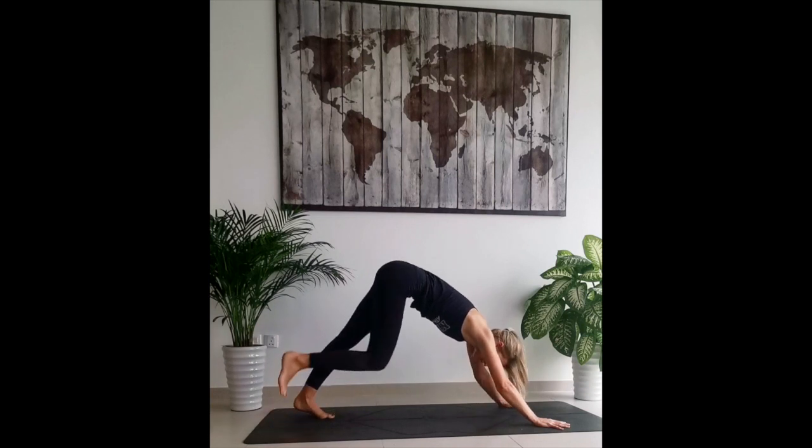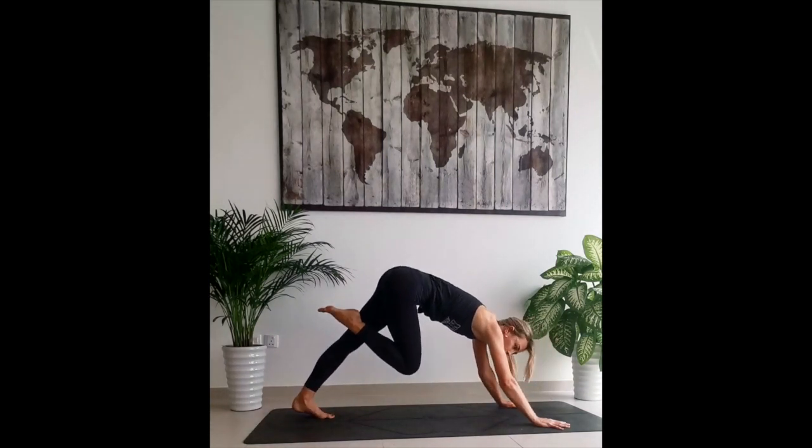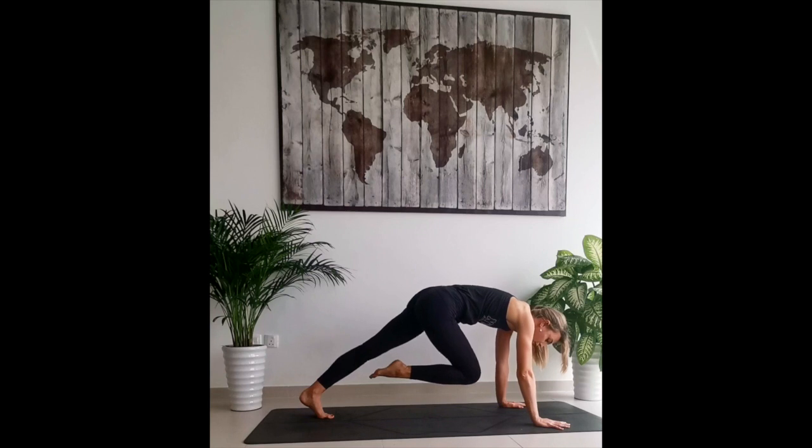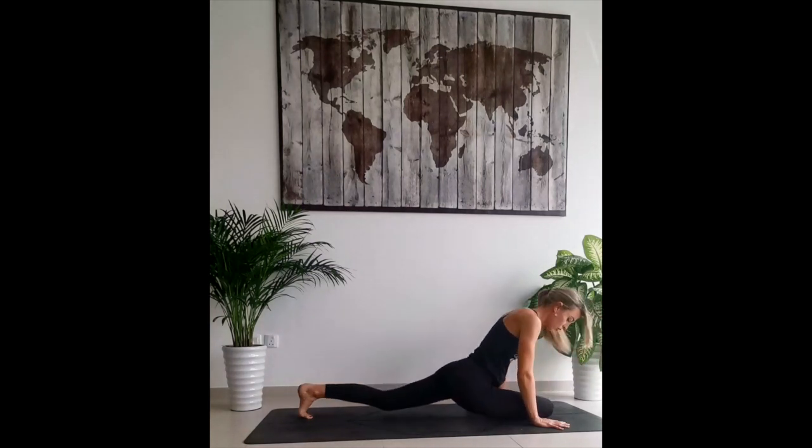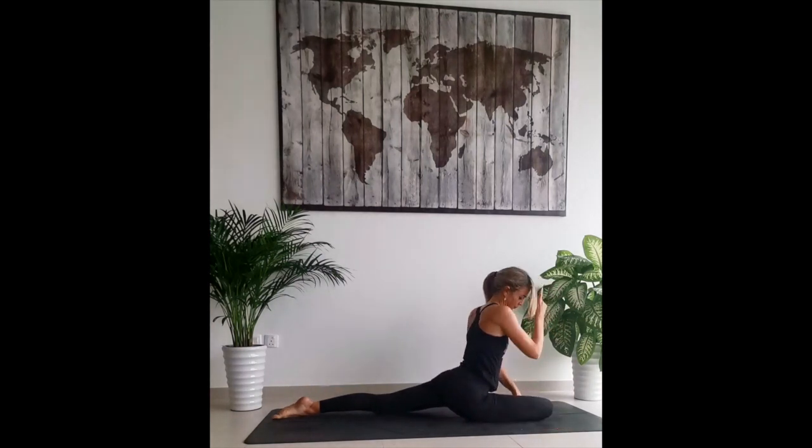And finishing off on this side with our pigeon pose. So you're gonna bend that right knee again, bringing your right knee towards your right elbow, your right hand, dropping the right knee down. If you can, you're trying to press the right hip down towards the ground.